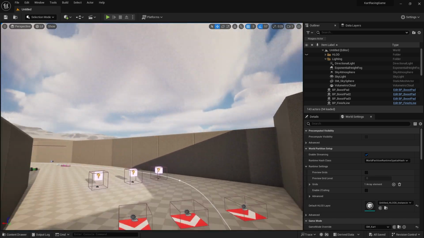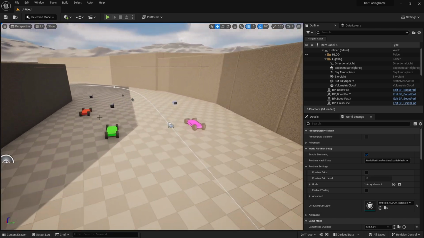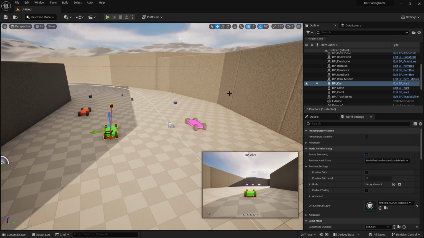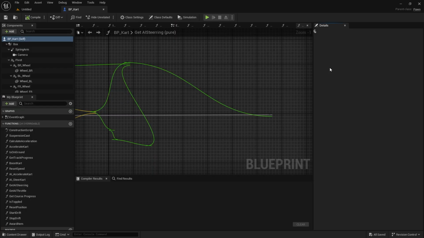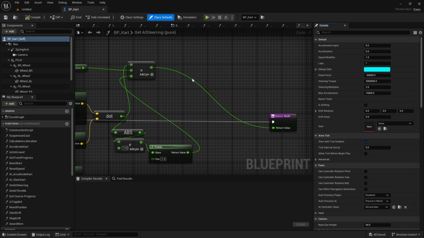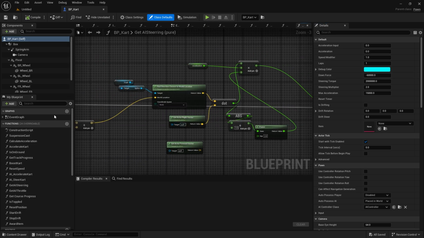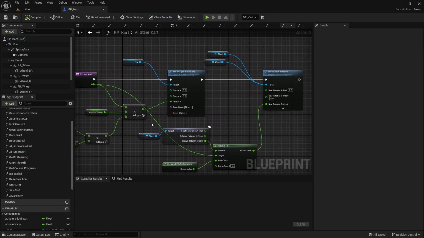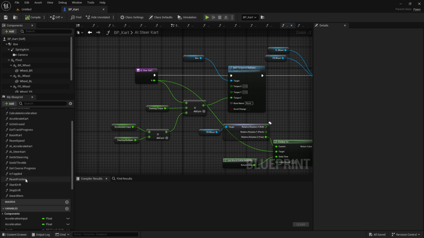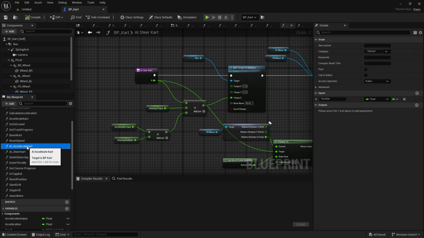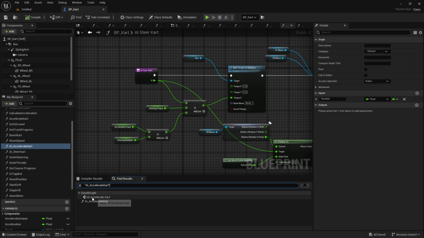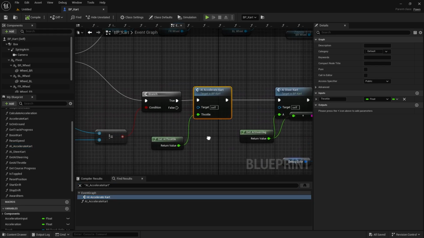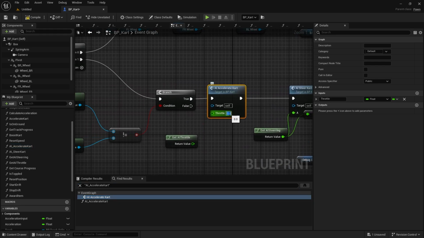It could only be something that the AI carts do, exclusive of what I'm doing. And because we're sharing the same actor, that narrows it down even further. So I looked at what the AI had going on. It had acceleration and it had steering. I went through the acceleration first and had a look at where this was being used. And I just took off the throttle of just one.